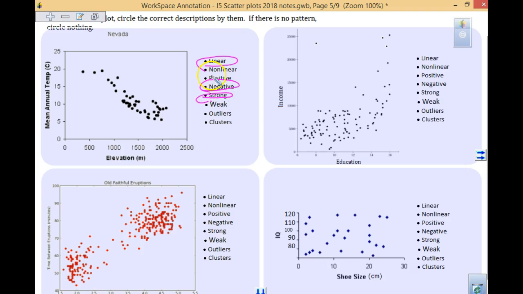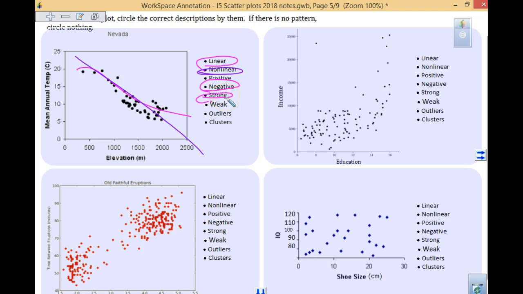Could you have had non-linear? Yeah, because the shape of this one could be like this, it looks like Florida, right? That would not be a straight line. But if you said linear and you did this, that would also be okay, right? So for this one, I actually would have taken linear or non-linear, and what you'd want to show me is the pattern. You'd want to draw the line, either show me the straight line or the curved line. So I would take either one here.